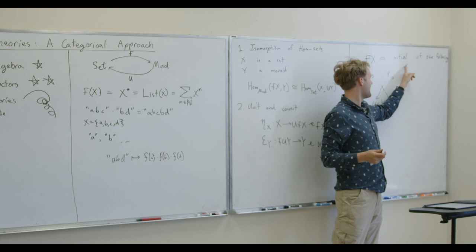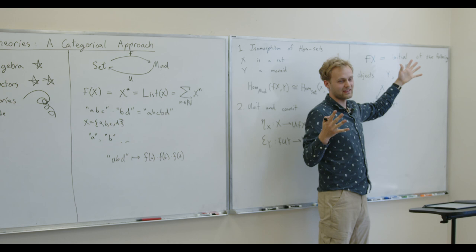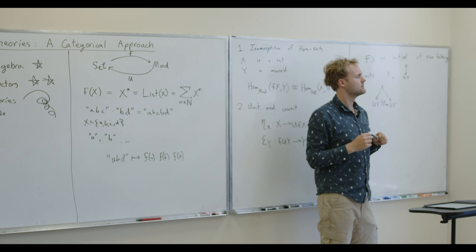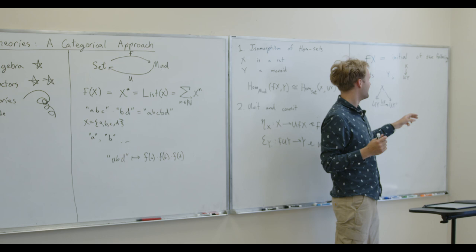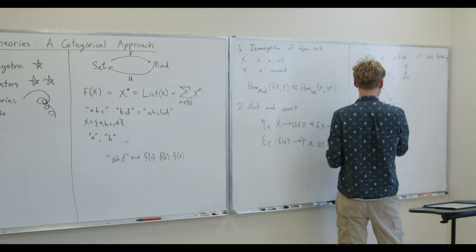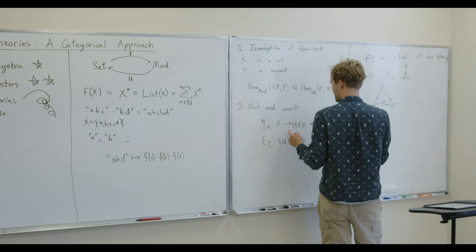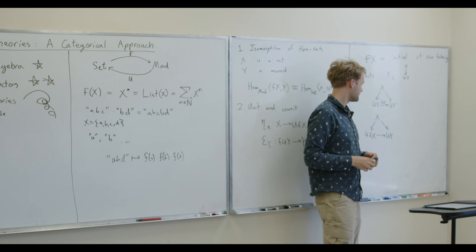So basically, an object of this is a monoid along with a map from X into the underlying set of that monoid. And so the initial object here is an object that satisfies the property that whenever you have a map from X into U of Y, then you have a map from F of X into Y by initiality. There's the unit. You always have this triangle that factors whenever you have this map. So when you say fx is the initial object, you mean the pair fx and the unit is the initial object? Yes, yes.